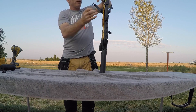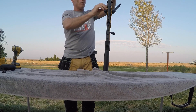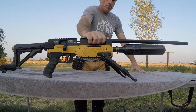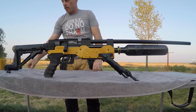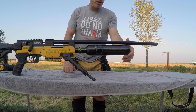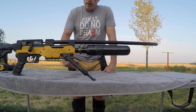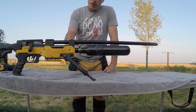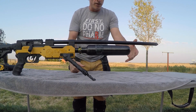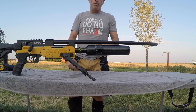Once you get them threaded in, snug it up — that's pretty much all it is to get her on. Now, being that this puppy has a long barrel at 28 inches, and the sole barrel band it has is real close to the breech, so it ain't doing much out here. Most people are probably going to put a big LDC on this to hush down the muzzle report, being that it's kicking out over 100 foot-pounds FPE.